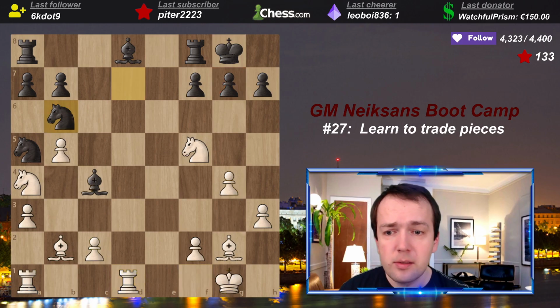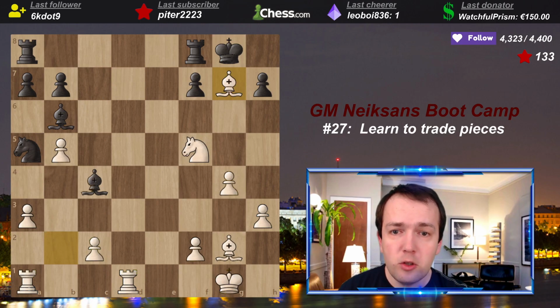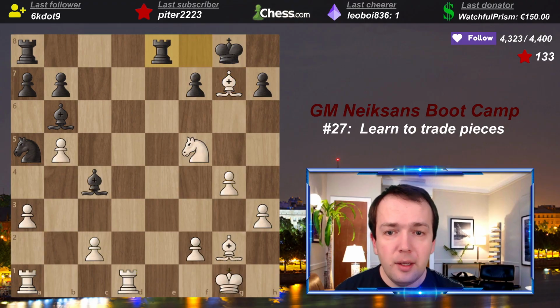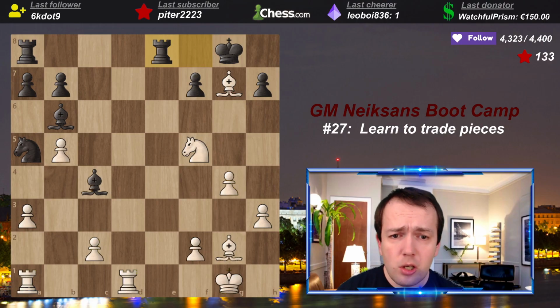Knight b6. I'm happy to trade. Bishop b6. Bishop takes on g7. Rook e8. And here starts a simplification process. So white is up 2 pawns. And when you're having such an advantage in the game, it should be quite apparent that 2 pawns should be more than enough to win the game.